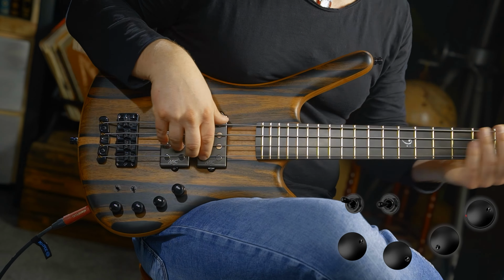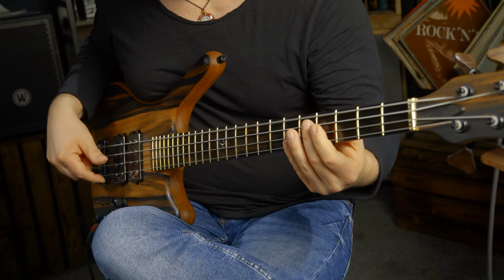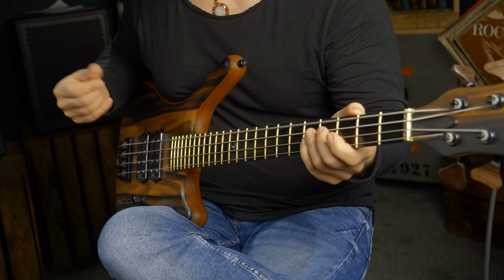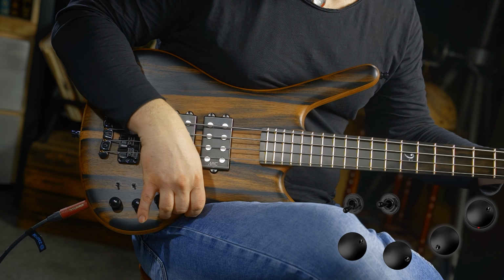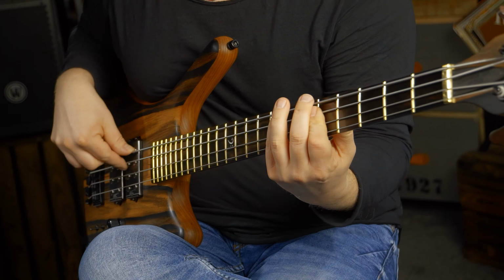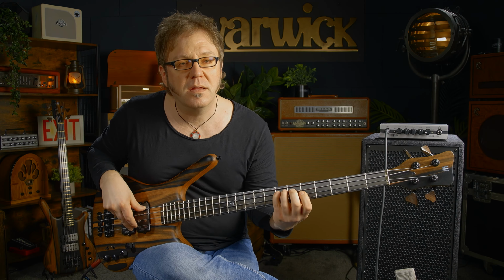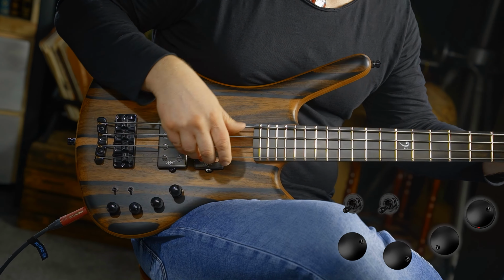Okay, this is parallel. This is series. Obviously the strongest of them all. Okay, front pickup. That was single coil, by the way. This is parallel. And series.